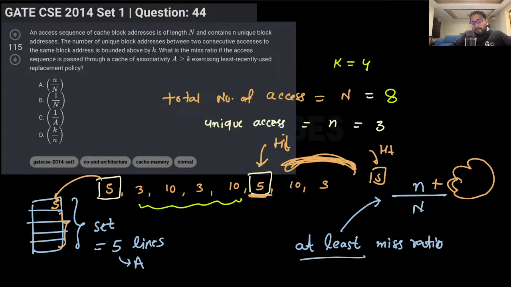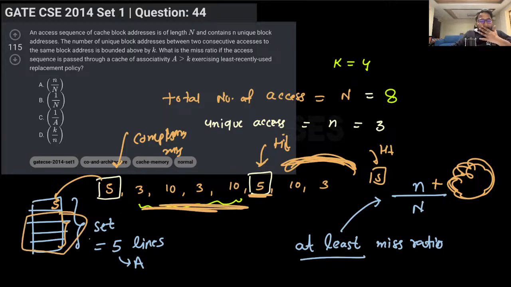See, this is a compulsory miss. I have to anyway miss on this. Okay, this is a compulsory miss. I mean, whenever you are accessing first time, it is a compulsory miss. But whenever you are accessing next time, it may be hit or miss. That's why I'm saying it may be something plus something. But we observe that it will be hit only. Why? Because at most 4 unique can come and 4 can accommodate here. Right? So that is why next time also it is a hit.